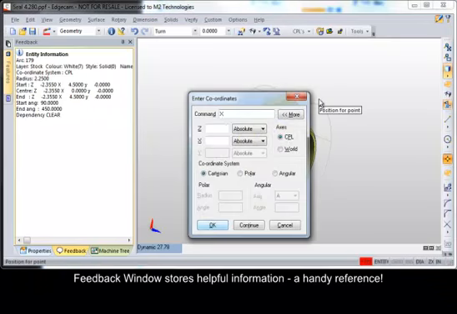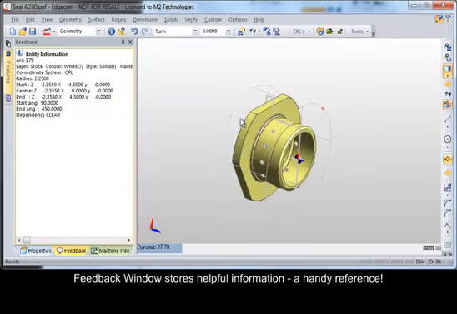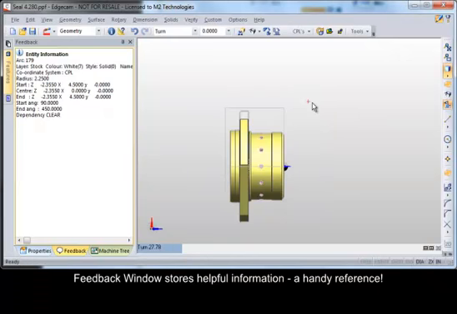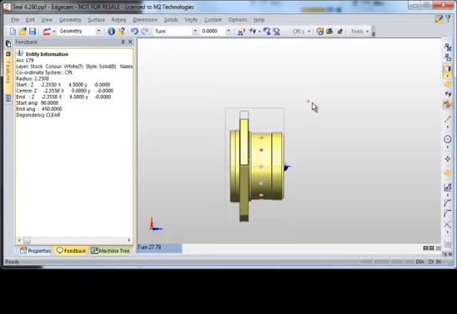So when I go to the rapid approach move, the feedback results are still visible, and I can build a move based on that. Since the stock has a 4.5 inch diameter, we'll make the rapid approach move 5 inches in X and 1 inch in Z. That creates a point that we can snap to for future rapids.